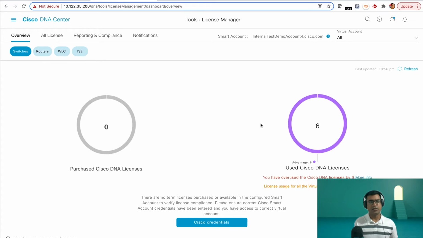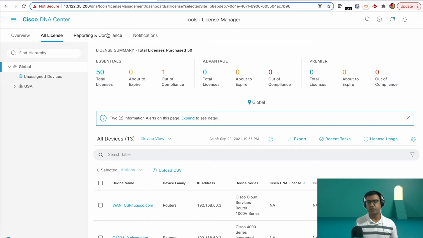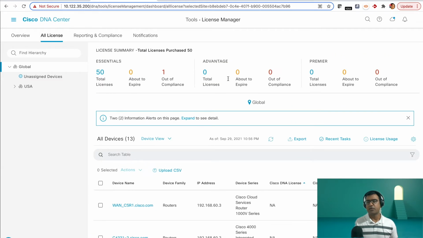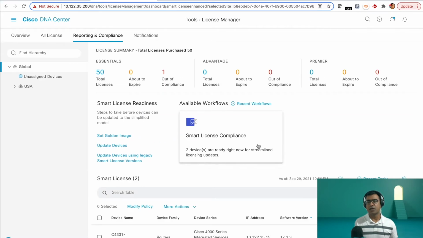All licenses, you have seen this tab before. It has all my inventory here and what licenses they are using, how many are compliant, how many out of compliance. All that information is available here, right? The newer tab is report and compliance. Within report and compliance, the new workflow is available, smart license compliance, and this is the DNA Center reporting workflow.